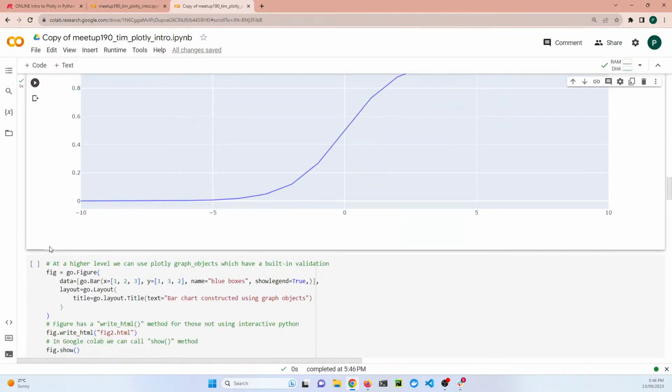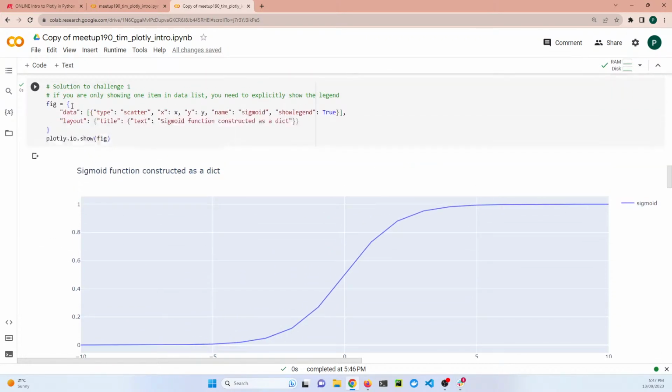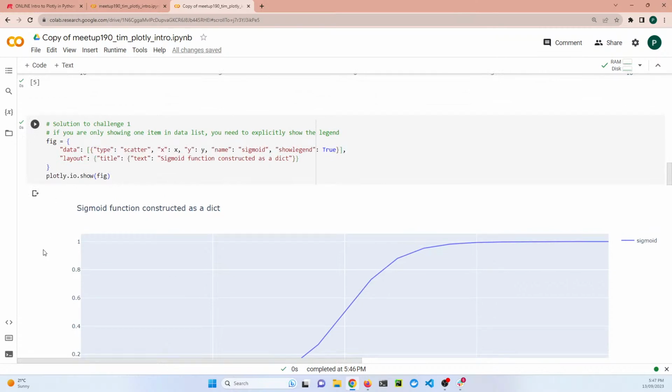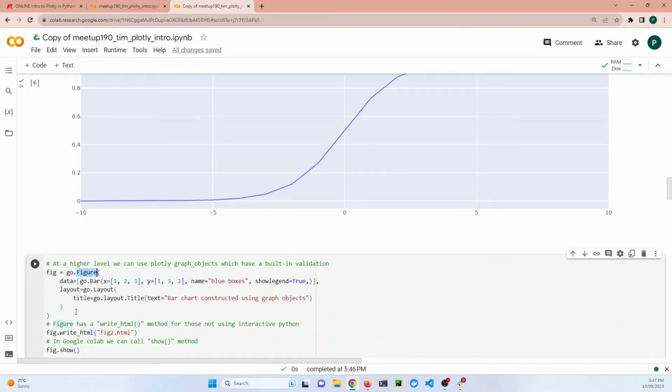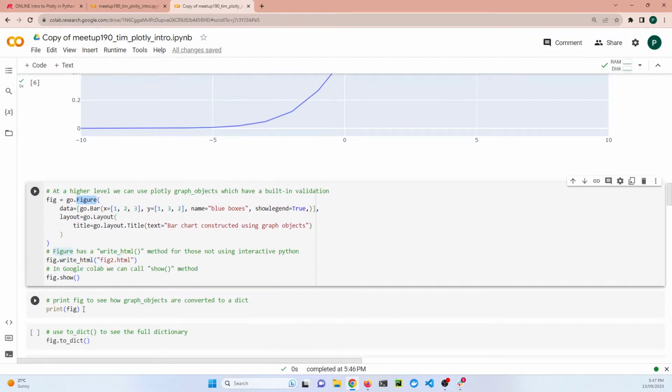But now we'll start looking at Plotly graph objects, which we've imported as GO, and show a different way of creating really the same dictionary. So in graph objects, we have these different classes. Like figure, we'll create a figure that we can then show, just like we did. That figure is a dictionary. This one is actually a figure, and we can print the figure to see what the dictionary inside it is.